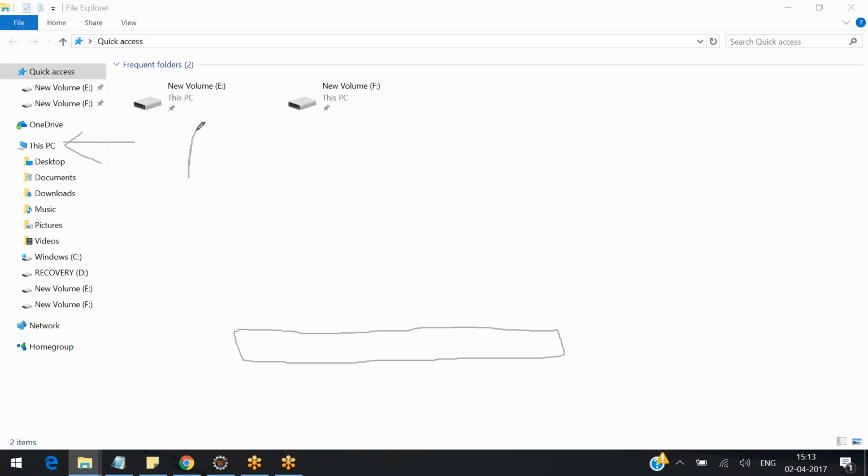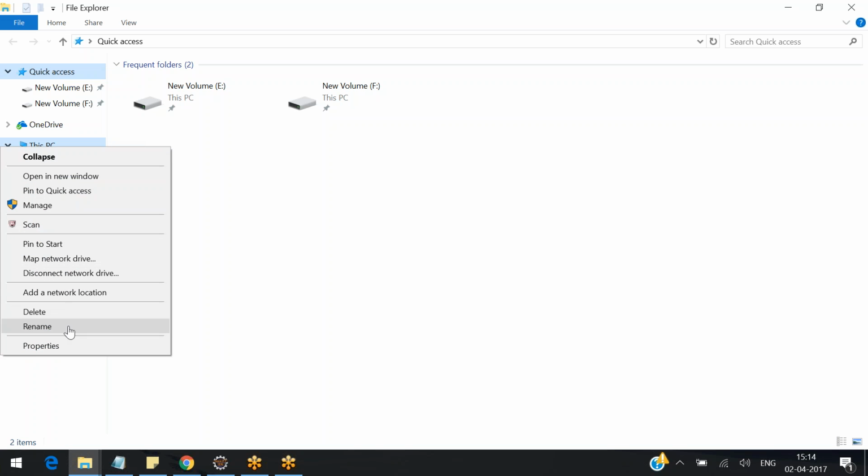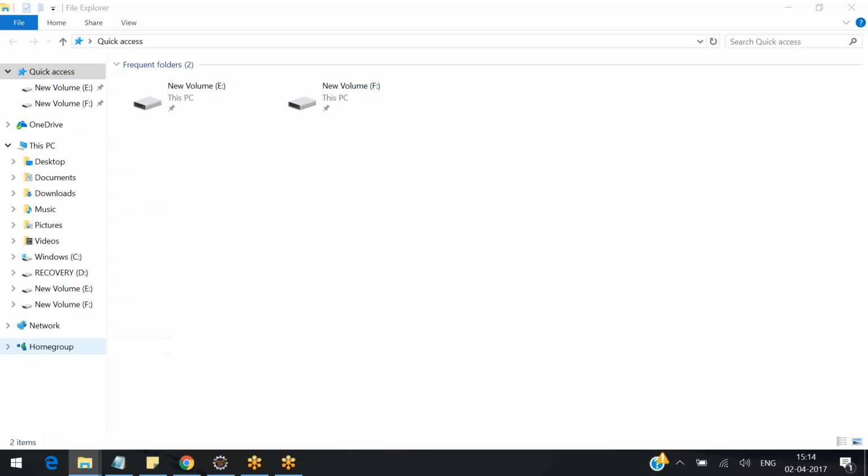In Windows 7 it might say Computer. On Windows XP it might say My Computer. Right click on the computer and click on properties, guys.